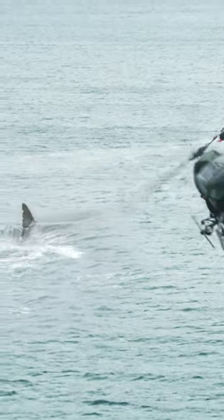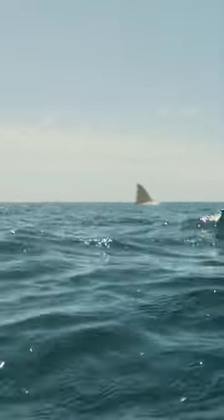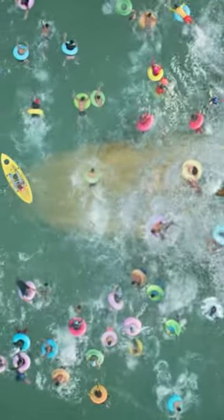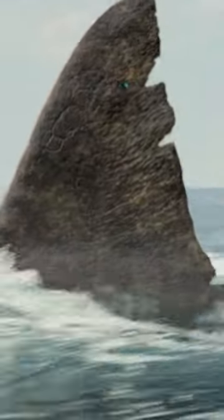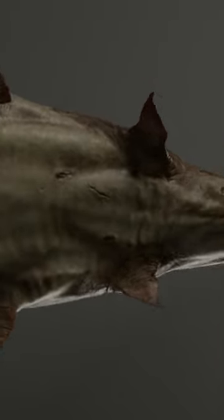We didn't want to just have many, many shots of just the fin going through the water — that classic shot, fin going through water. So what we did, what Scanline did so brilliantly, was they built in the actual geometry of the shark body pushing the water along, so we got these big, stated sort of humps of white water, sometimes proceeding and sometimes going after the fin as well, as well as the tail that's swishing backwards and forwards behind that dorsal fin, to give it a really different level of dynamism.